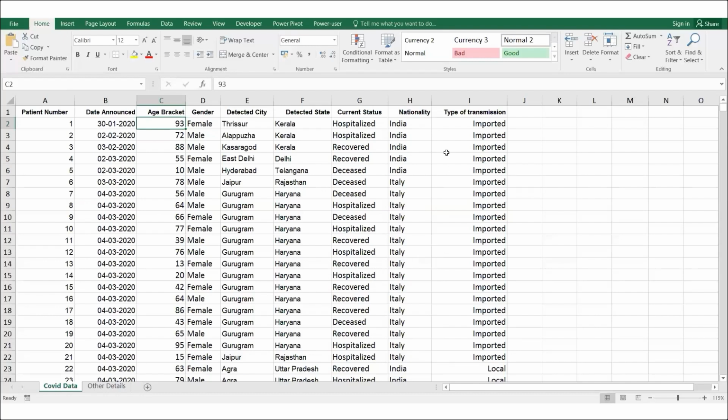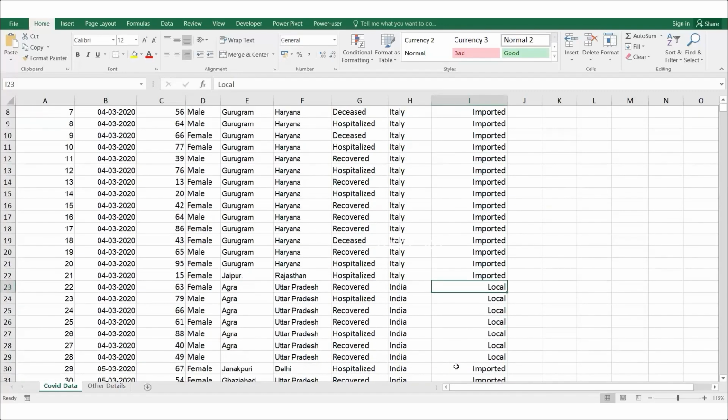Finally, we come to type of transmission, which can be either imported, which means that someone went outside the country, got the coronavirus from outside the country, then came back to India with that particular virus. Or it can be local, which means there was community transmission where a person got COVID from a fellow person living inside India.